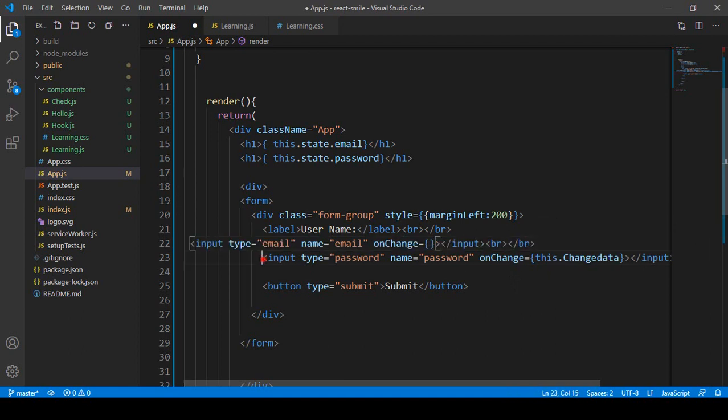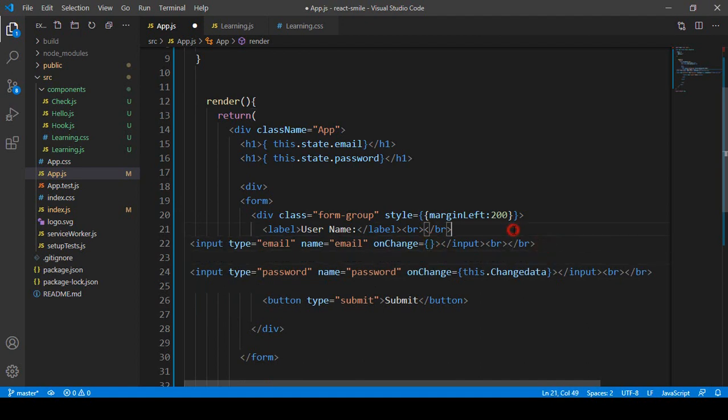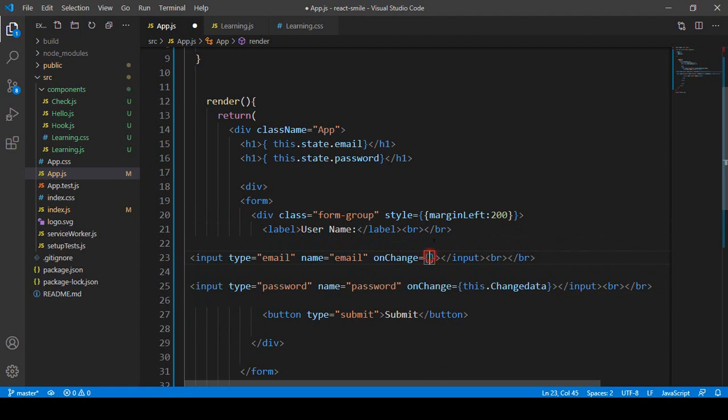Better, I want to take the things on here. So that is our onChange, and into the onChange area, first of all I want to pass our event. That means whatever we put into that particular input field. So here I want to take that event.